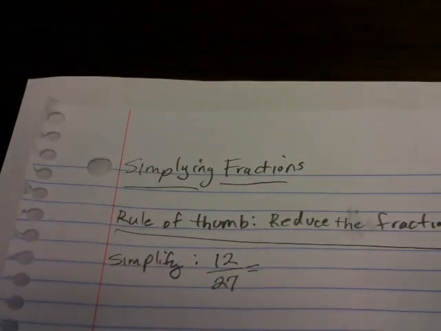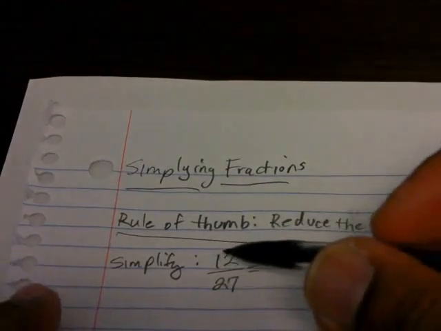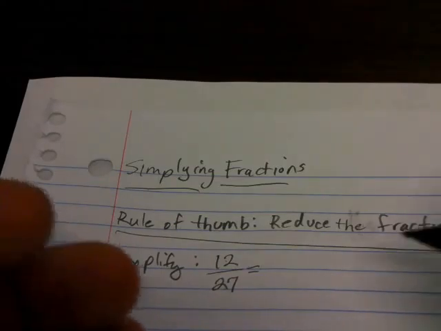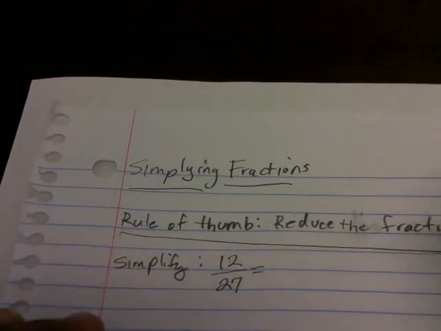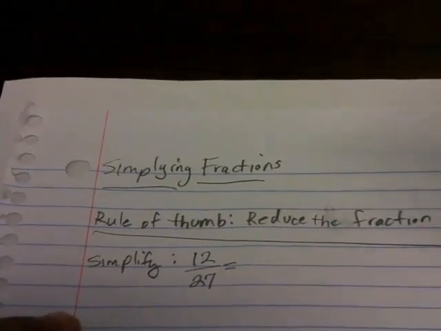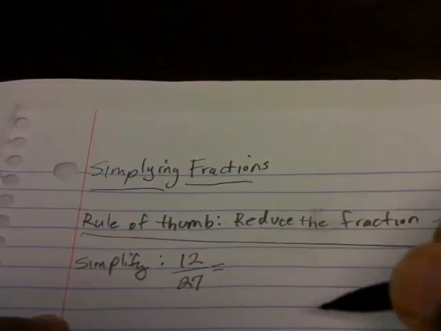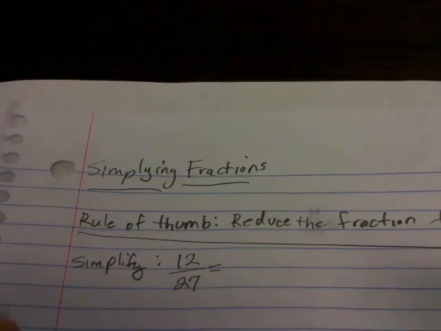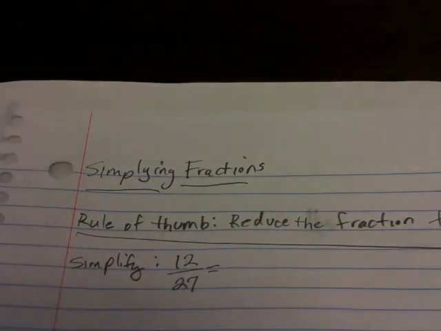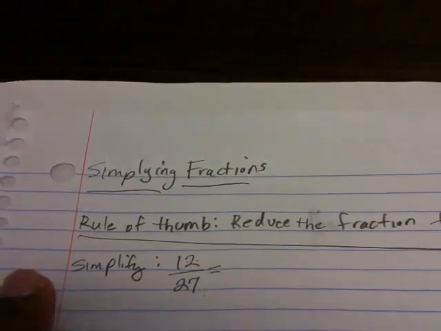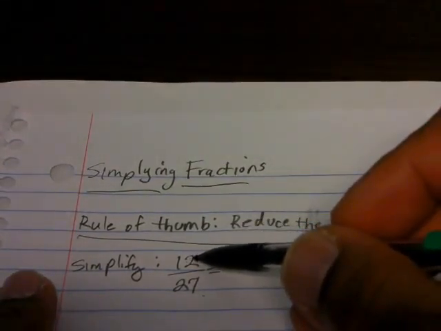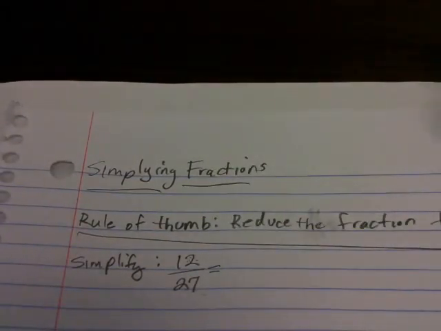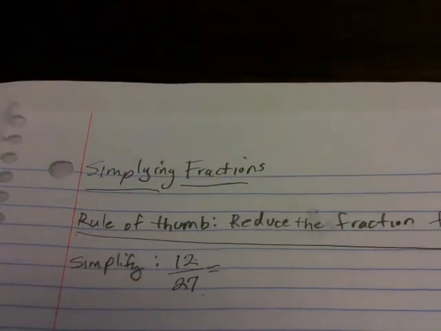Now when we reduce it, we want to look at two things: determine what factors are common in the numerator and denominator. The easiest way to do it is write it in some type of factorization, a representation of two numbers being multiplied. Do whatever you need to visualize what you have in the numerator and denominator. So what two numbers go into 12 and 27 evenly, that have the same or similar factors? So find out what numbers.